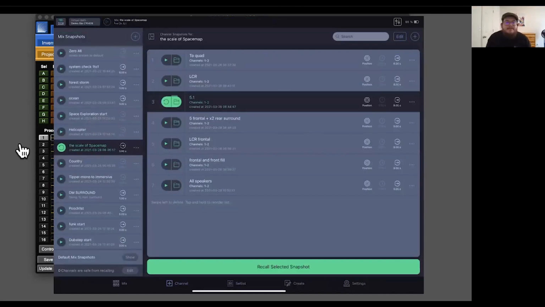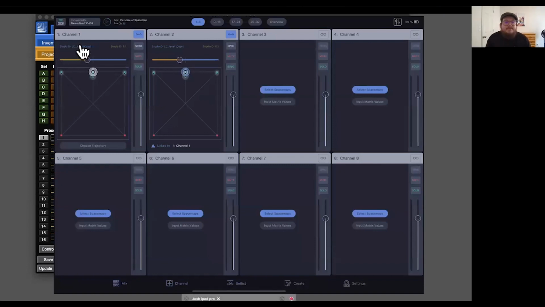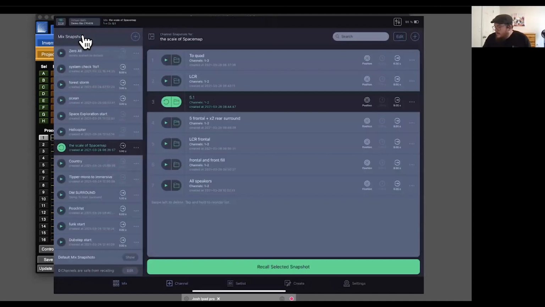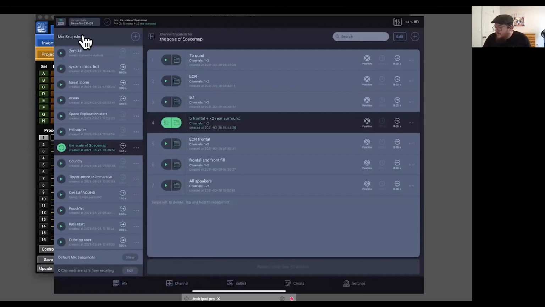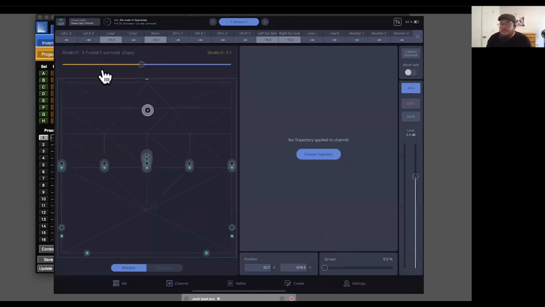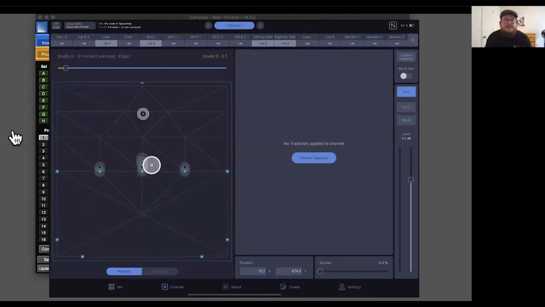The next day, for example, I could have a 5.1 sound system. And so here we go. Instead of having silent nodes, now I have a 5.1, left, right, there we go. And then let's say we had a frontal sound system. We could do that as well. And in real time, you'll notice I'm just doing automation. We'll talk about programming snapshots in a bit, but here's a frontal sound system. And now we can move across our stage.